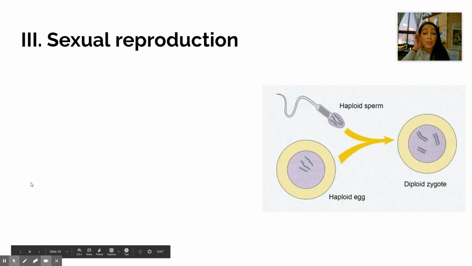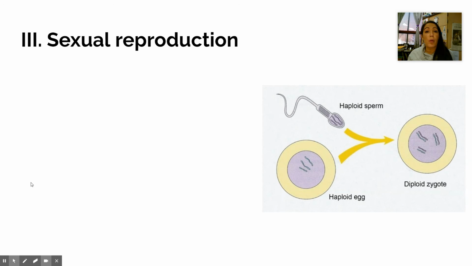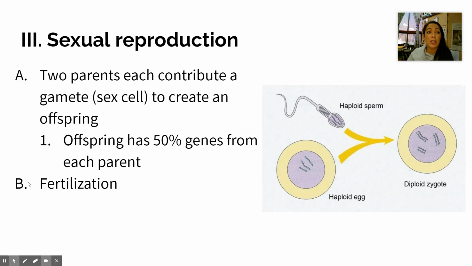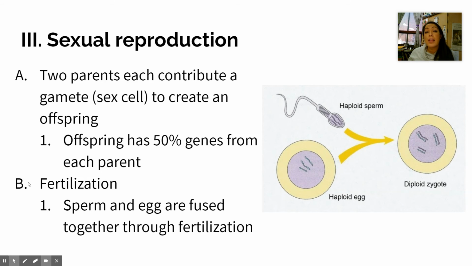Okay, so all of those are types of asexual reproduction where you have one parent creating one or more offspring. That's very different from sexual reproduction, where you have two parents that are combining their genes to create an offspring. And that offspring will have a mix of genes, 50-50, from both parents. This can happen in animals. It can also happen in plants. And that's just through, like I mentioned earlier, the process of pollination.